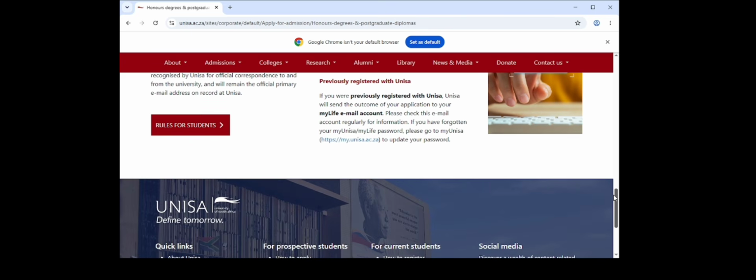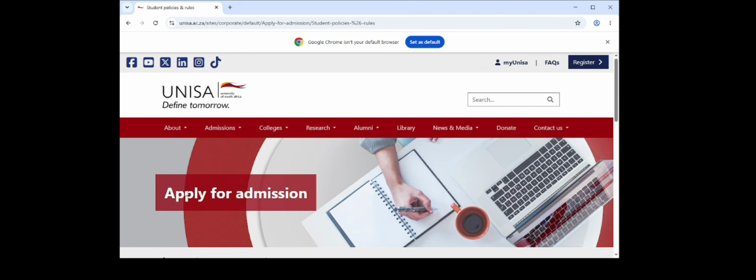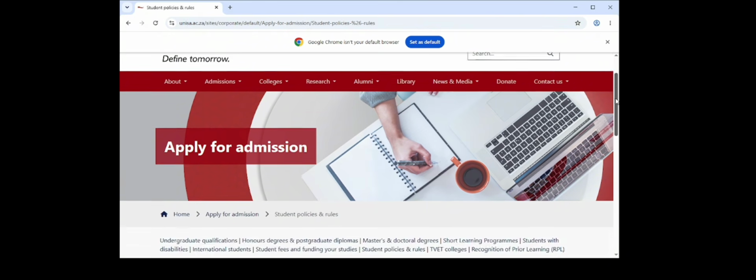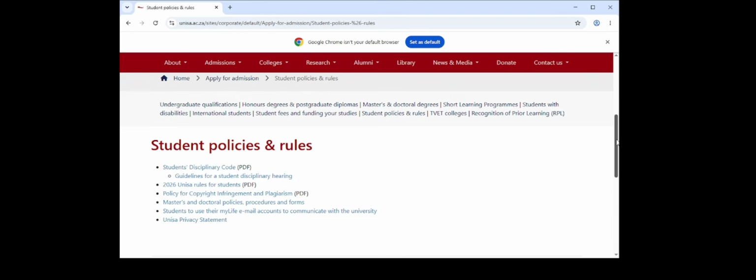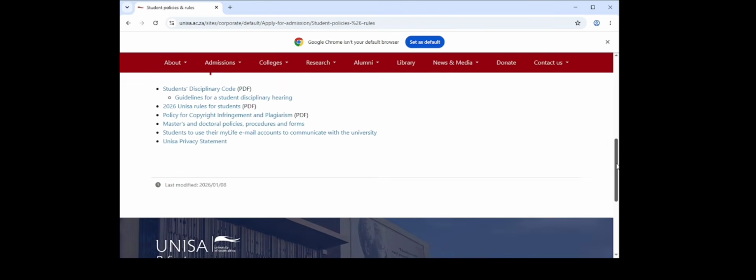So let's look at some of the rules for 2027 honors degree and postgraduate applications. Please make sure you have good internet so that you'll be able to apply as early as possible during the application time.